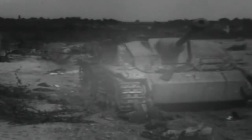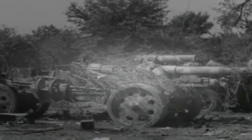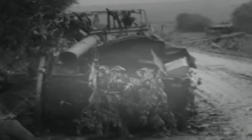Great stretches of roads, fields, blocked up, covered with knocked out vehicles, dead horses, bodies, absolute carnage, all heading one way, east, and all still and dead. You know, the Germans had a lot of horse-drawn equipment, artillery, whatever. Well, you never saw such a carnage of dead horses in your life, and the odor was just unbelievable.